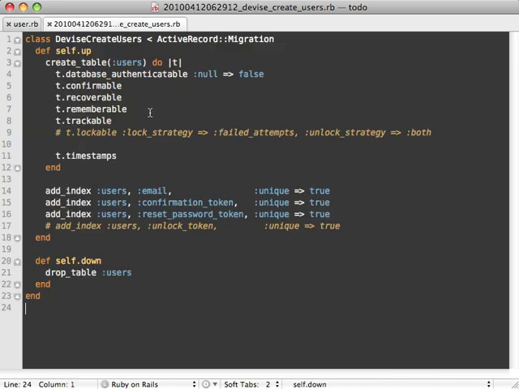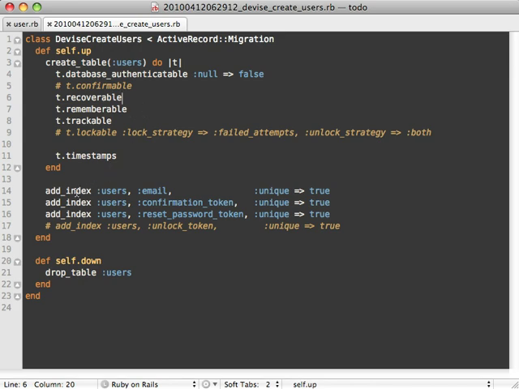And here's our migration file for creating that users table, and as you can see, it's fairly easy to understand because you have a separate method call on the table to create the necessary columns for each of the modules. So if you decided you don't want the confirmable module here, we can just comment that out, and it won't generate the table columns that are necessary for that given module. So this way we're just narrowing down and limiting exactly what's needed in our table.